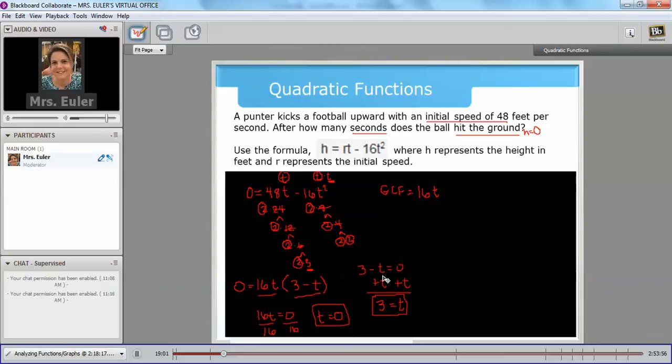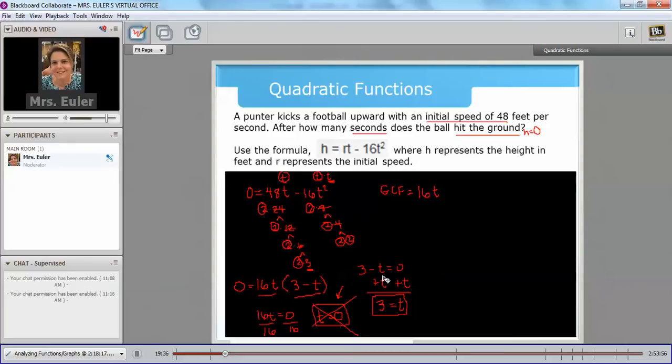So then we need to look back at the question. Again, this is a multiple choice question, so that will help you out. But remember what it's asking. After how many seconds does the ball hit the ground? Well, when you're kicking a football, it starts on the ground, and then it lands on the ground again. When it starts on the ground, that's when time equals 0. That's before we did anything. So this is not what the question is asking for. It wants to know after how many seconds does it hit the ground, and that would be t equals 3. 3 seconds would be our answer.